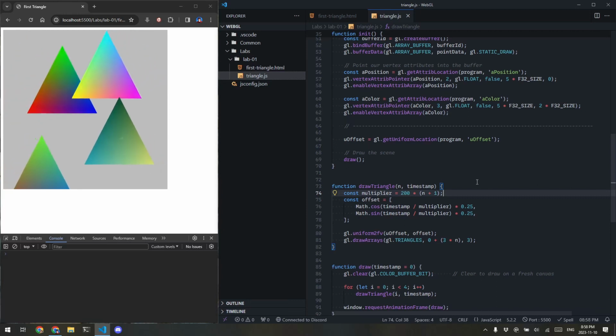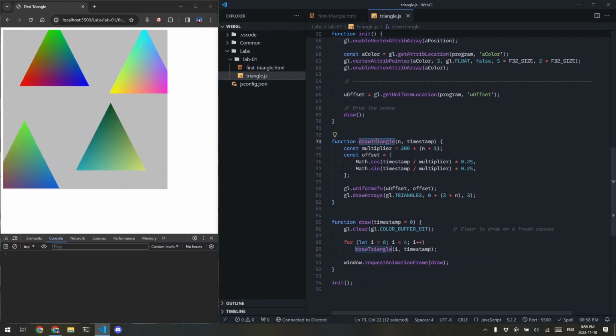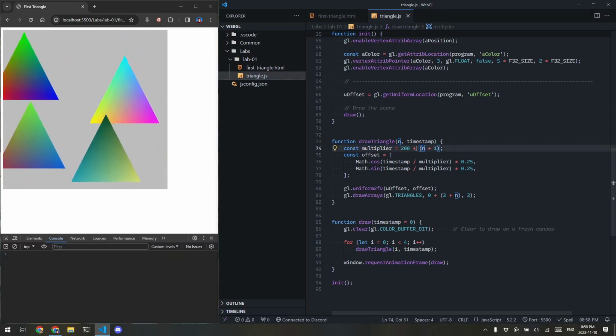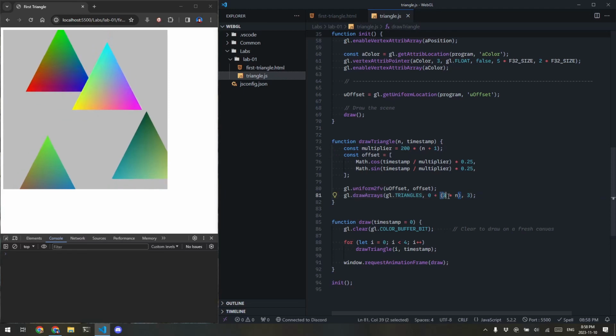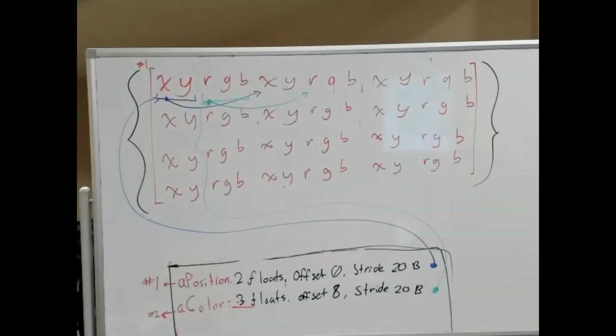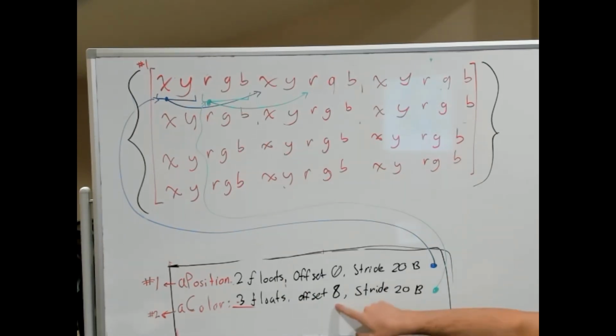All right, so last video we've got this function called draw triangle that takes a number, which triangle are we drawing, and it shifts some numbers around based on that n, and then decides how far into our buffers to draw. Remember, we've got our positions, 2 floats, offset 0, stride 20 bytes, and 3 floats, offset 8, stride 20 bytes. That's 8 bytes as well.